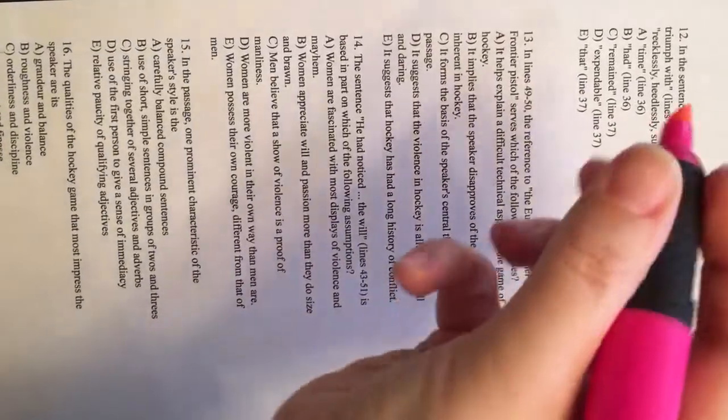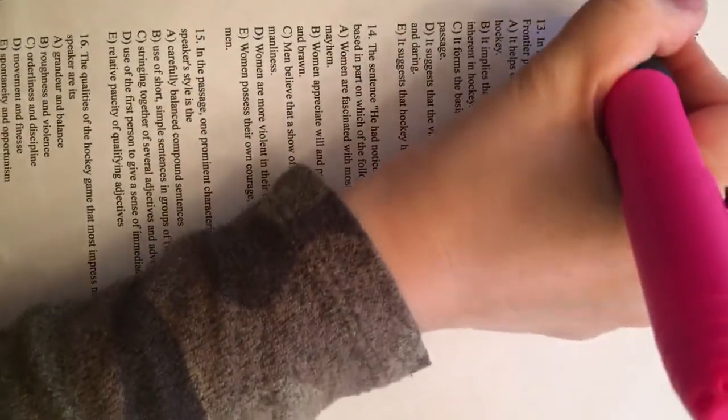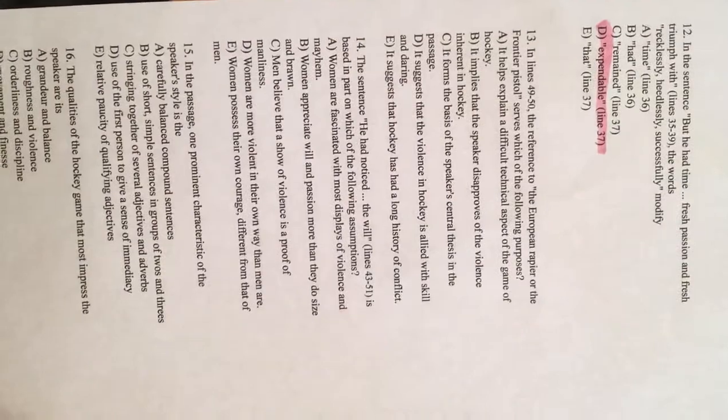Okay, let me just read that sentence. "But he had time too now, or rather time had him, and what remained was no longer expendable, that recklessly, heedlessly, successfully. Not enough of it left now to buy fresh passion and fresh triumph with." So the reason why this is difficult is because of that's between expendable and recklessly. It's an old-fashioned way to phrase it, so it really kind of throws you off. But expendable is what these adverbs are modifying. And again, it's just old school phrasing. So that was a very difficult question.